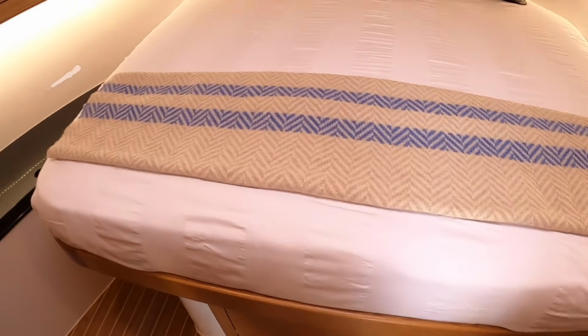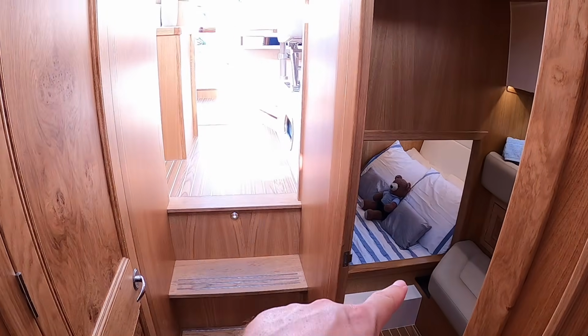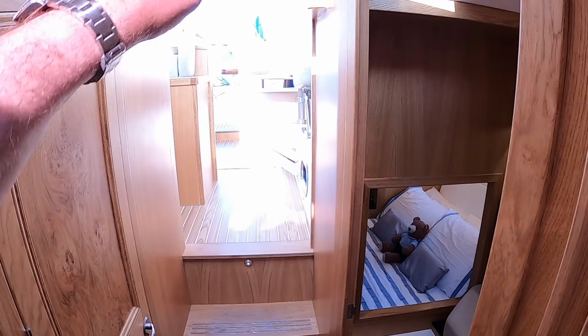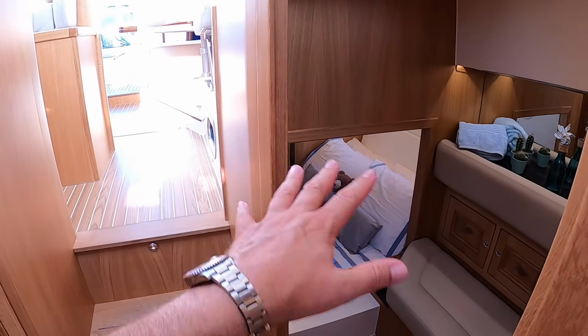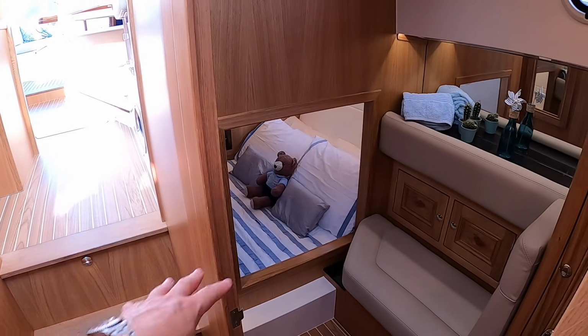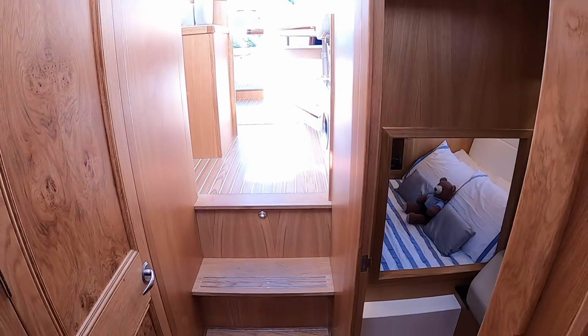Now, I mentioned there were different layouts, so if I turn back around, what you can have, if you wish, is to lose that cabin, and instead you can bring that galley down. This whole doorway goes, so it's completely open, and you have an L-shaped galley in here. And that, of course, then frees up the saloon for just a social space.